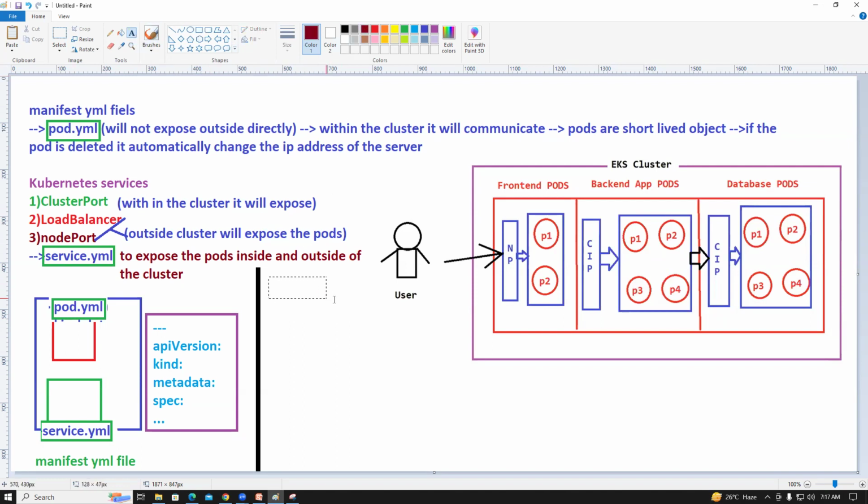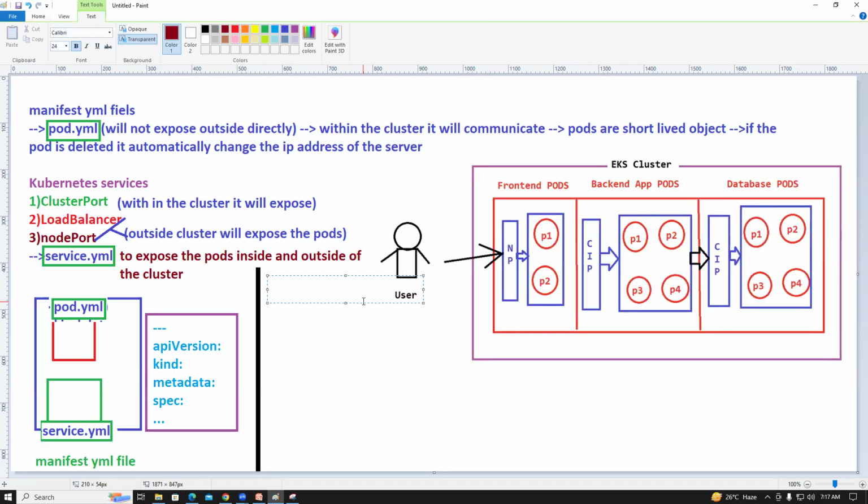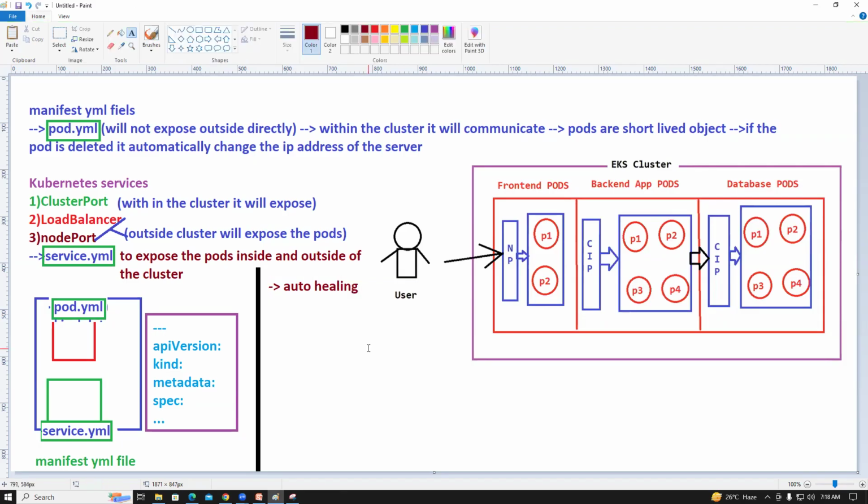So what is the Kubernetes control plane? Kubernetes advantages: auto healing. What is that, guys? Auto healing is nothing but if a pod is deleted, it automatically creates a new pod. That is the auto healing concept.